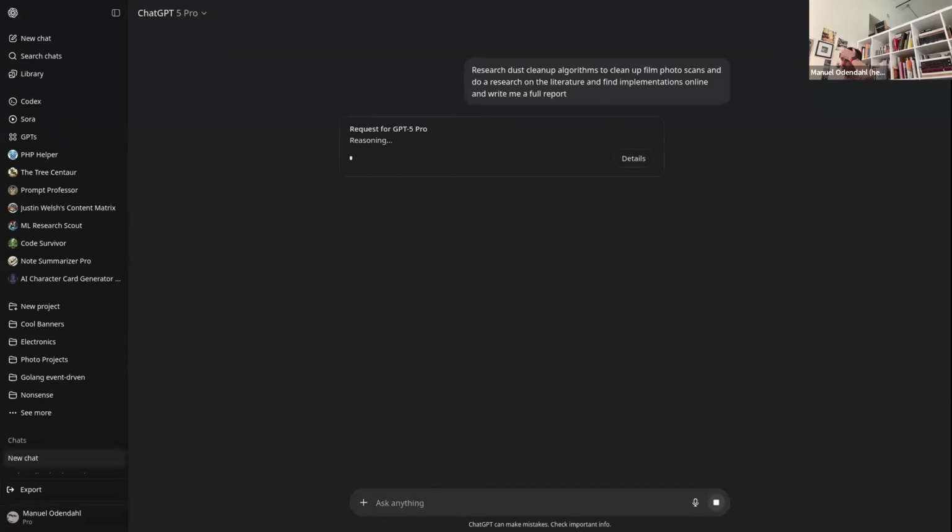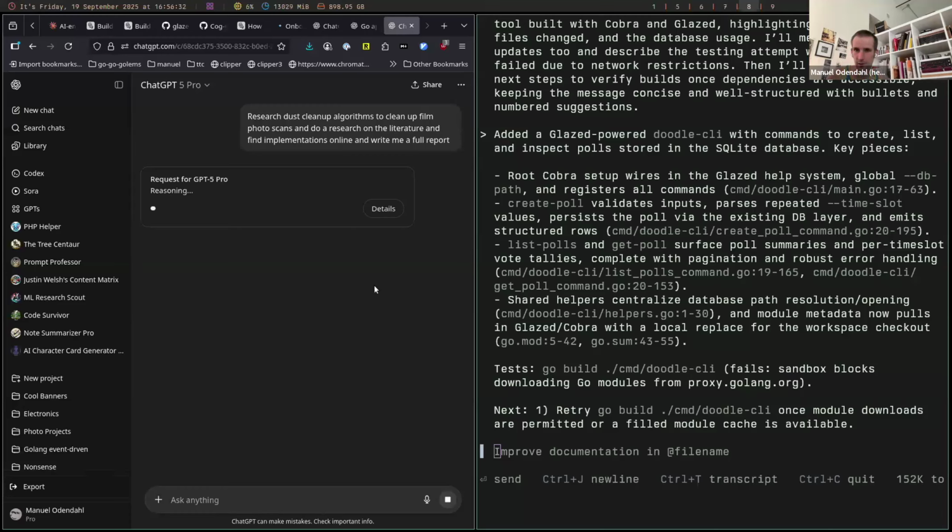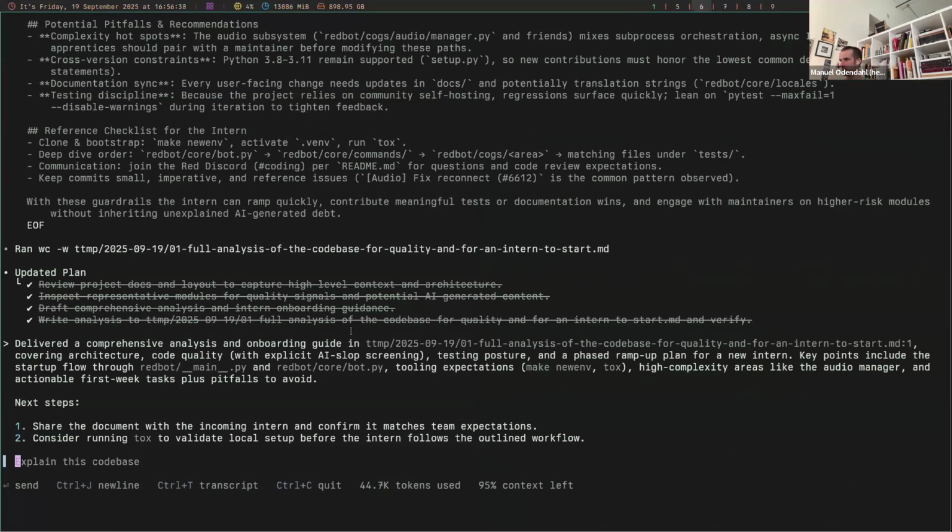I don't know exactly how to prompt GPT-5 Pro either, I must say. And it's so opaque that I don't know what it's going to do. If someone here is using GPT-5 Pro, I'd love to hear more takes.